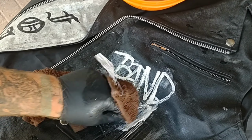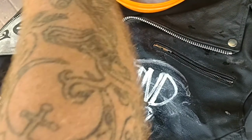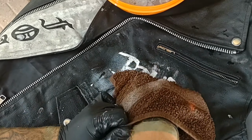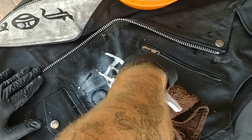Just really scrubbing in the letters. You really want to work those letters. Try not too much to get the leather around the letters or the logo, whatever you're working on. Just work on the paint, that's what I'm trying to say. And you can also use Q-tips. I think towards the end, I was kind of scraping it off with my fingernails. Once it's all lathered in there, it comes off pretty easy.